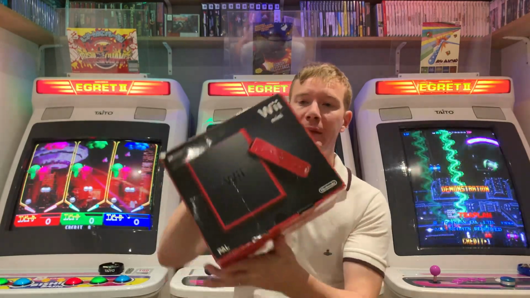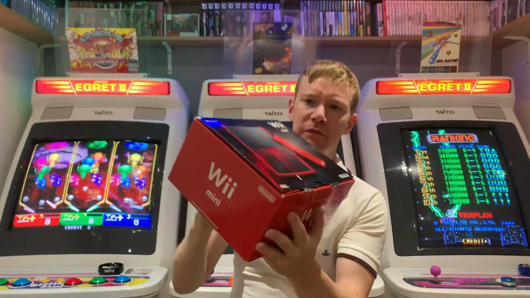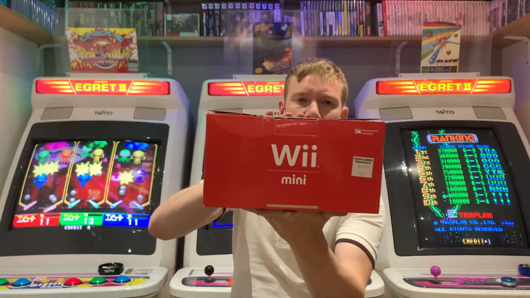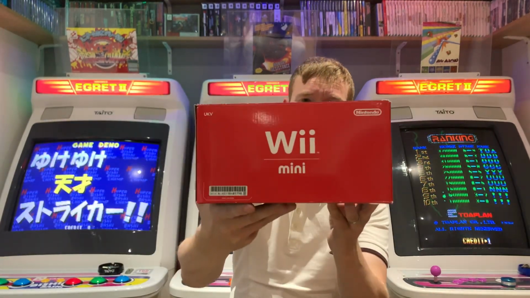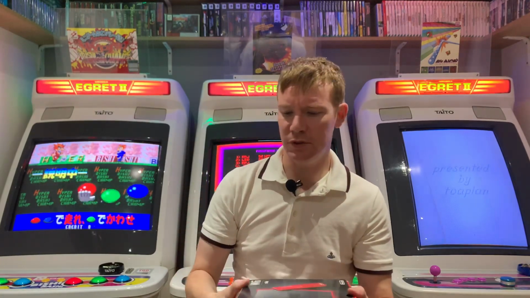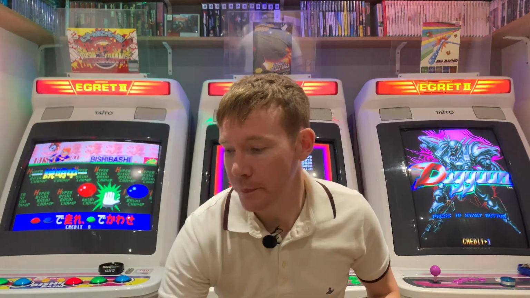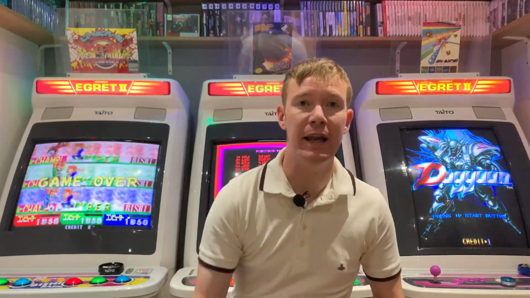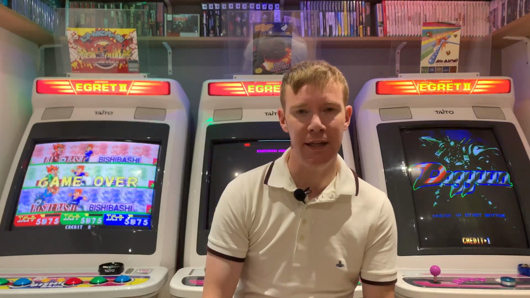I'll get these couple of modern bits out of the way first, but I've picked up a Wii Mini. Now, it was on Facebook Marketplace, pretty cheap. I'm sure I only gave about 20 quid for this. Box has seen better days, but everything's in there. I just find it quite interesting, the Wii Mini. I believe it was designed for hotels. I know there's no RGB out or anything like that, no internet connection, so probably the last console to not have internet connection.